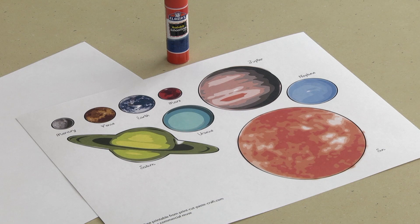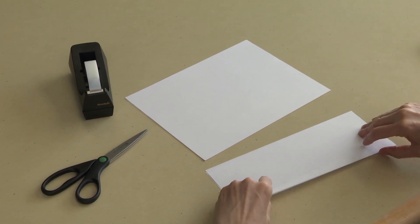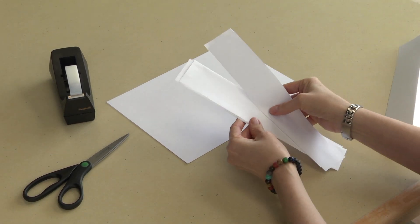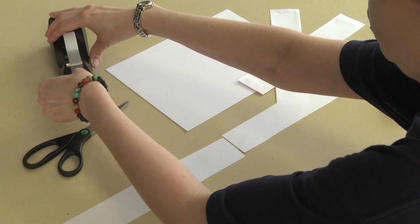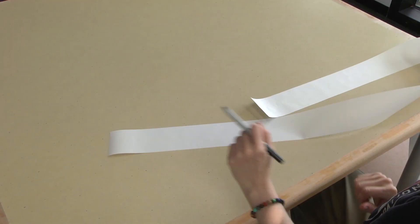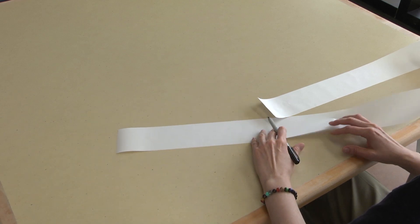If you do not have receipt paper, take an eight-and-a-half by eleven piece of paper, fold it, and then fold it again until you have quarters. Cut each one and then tape them end to end — you'll need to attach several strips until they reach from fingertip to fingertip when you hold it out. For the Pocket Solar System, cut receipt paper that measures from the length of one fingertip to the other, close to your body height. Once you have it cut out, make sure each end is even and straight.